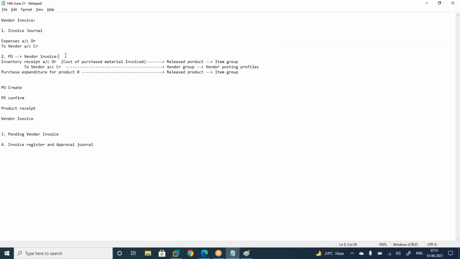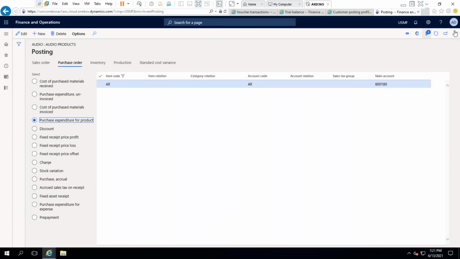If a vendor invoice is posted, the best practice is that the vendor is linked with a vendor posting profile. In the vendor posting profile, whatever you have mapped, that account will be posted. Otherwise, it will go per item, item group or posting, either one. Because in the item group, if you close, there will be item group mappings.